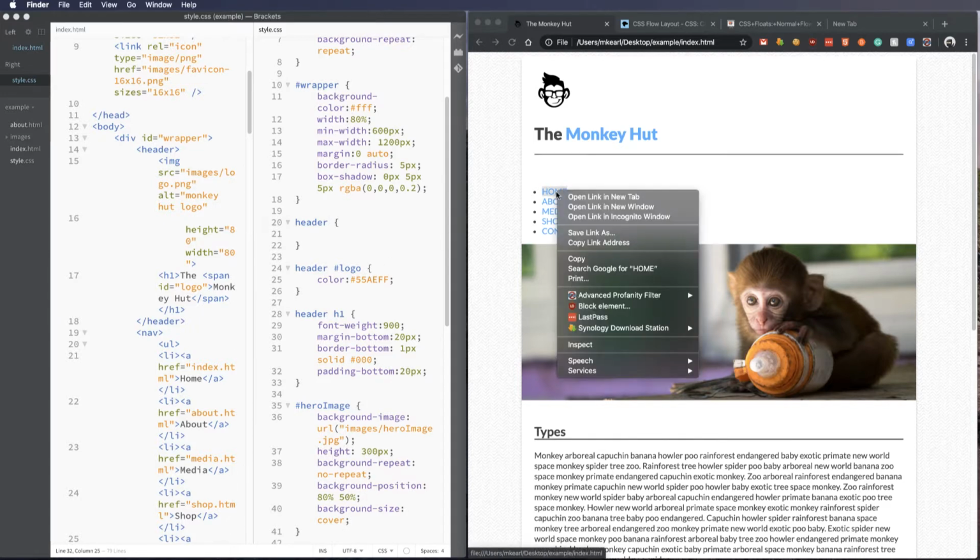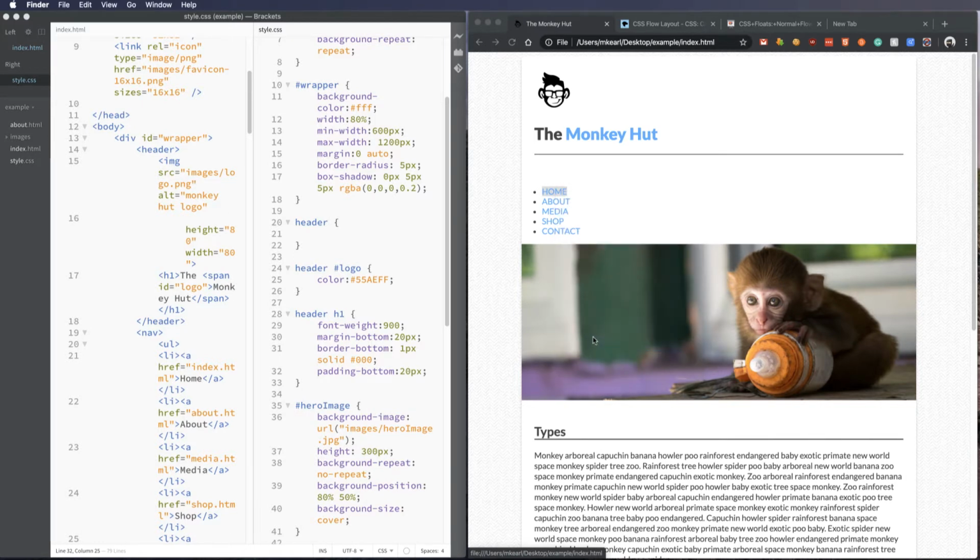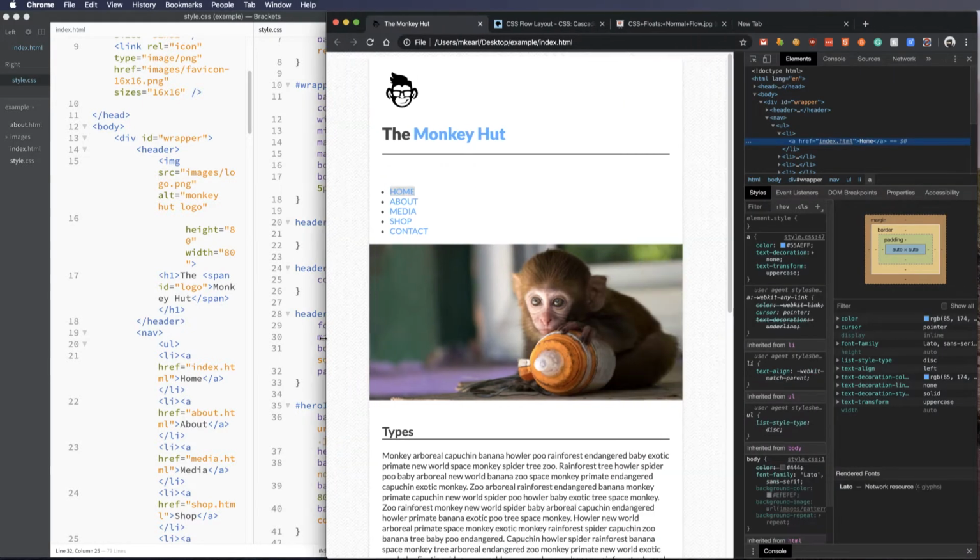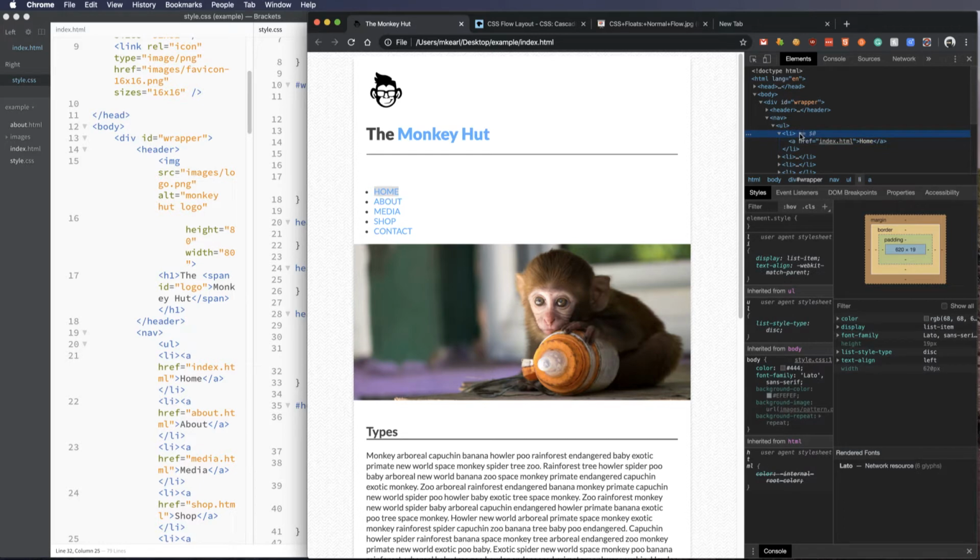Now, all elements on a page, for the most part, are given either a block type or an inline type. For example, let's take this list item here. You can see when I hover over it, it goes all the way from the left to the right. And this is what we call a block element. And it shoves the next item that comes after it down underneath. You can see this list item goes underneath and goes all the way across.